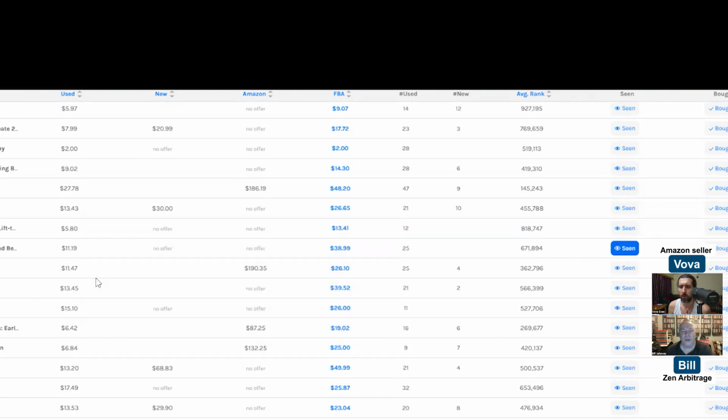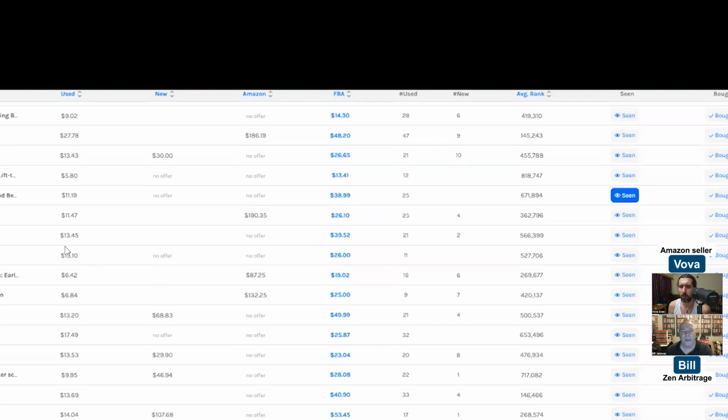But right now, I'm just looking as quickly as possible for books that are 3 times as high. Here's another one, $13 for $39. So I'll mark it as seen. I'll go back and evaluate these books afterwards, but I'm just scanning back and forth. Here's one for $6 selling for $19. That may or may not be profitable. Here's $7 for $25. Anything that's at least 3 times higher, $13 for $49.